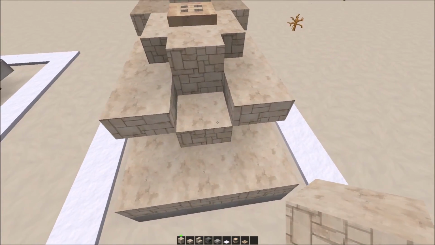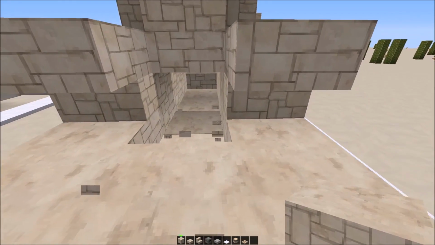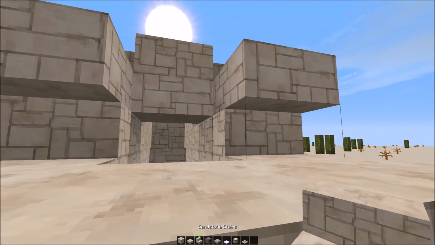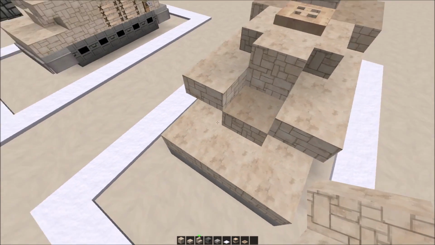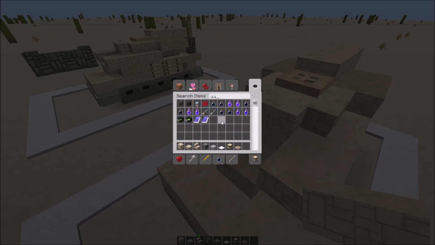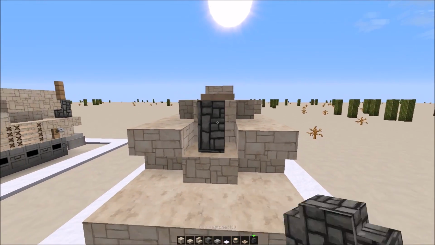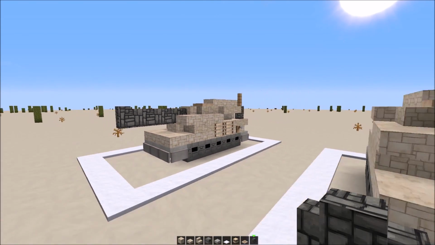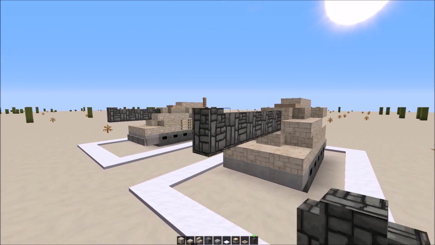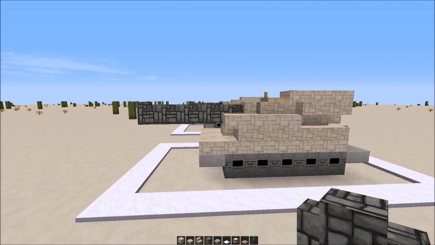Then what you want to do is... Sorry, I can't remember exactly what to do. I think, yeah, make an upside down stair, just like so. And curve it here. Do the same over here. Curve it. And what you want to do for the back is... This is slabs.